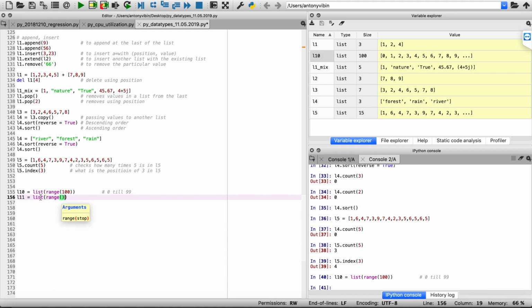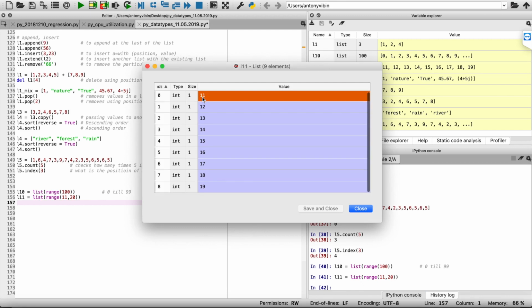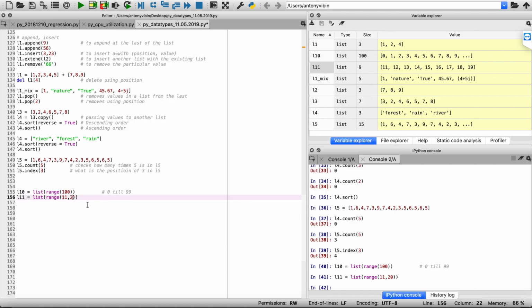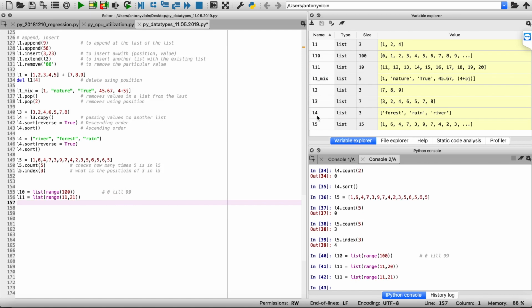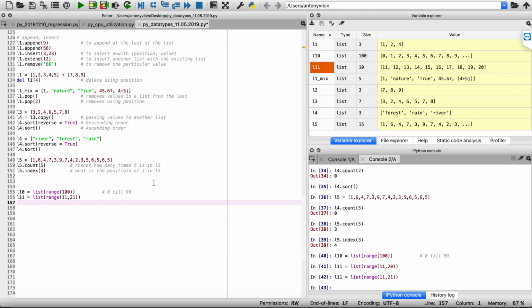If I want to give a range from say 11 to 20, L11, the last number won't be included. If you want 20, you'll have to give 21 as the scope. So it will come up to 20. So range is basically from this value to this value. You're getting it, right?